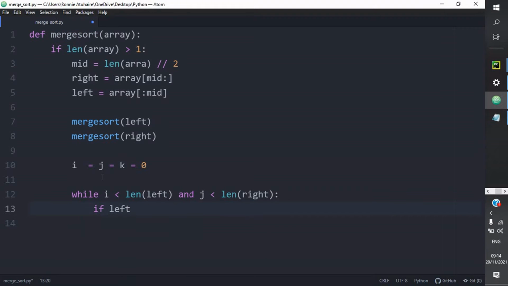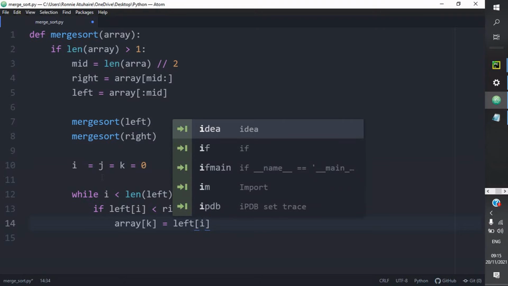We say if the left part at i is less than the right part at j, that means we shall now use our determinant, which is the k variable. That means the array at k is equal to the left part at i.